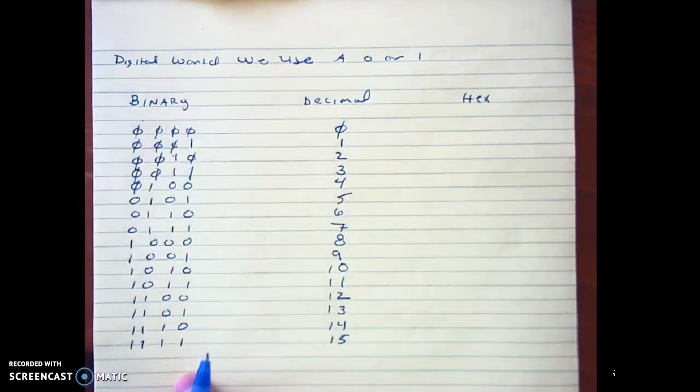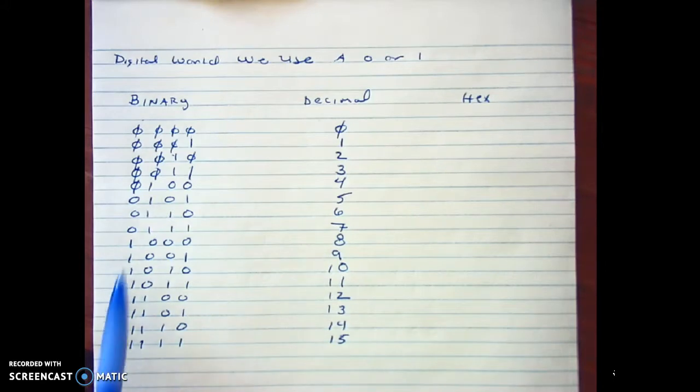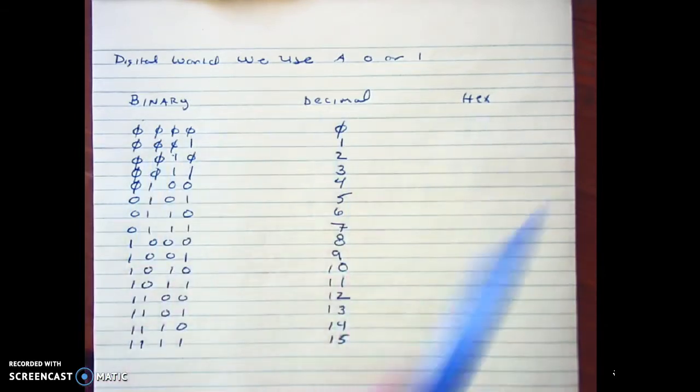You need to know this. So you need to write this stuff down and have this ready for the test. I'm going to ask you, what is 1000? And you're going to say, oh, that's an 8. Eventually you'll just be able to see this, and you'll recognize most of these numbers without having an issue. So in a hex system, we have binary, we have decimal, now we have hex.